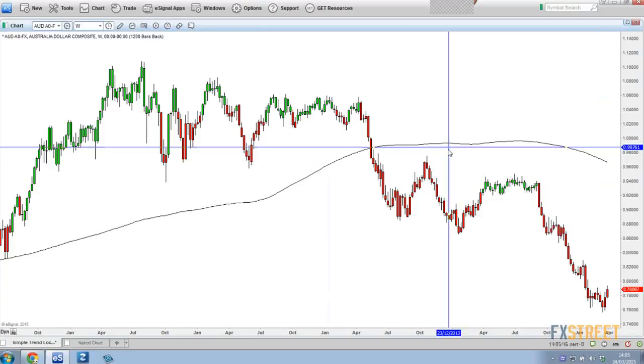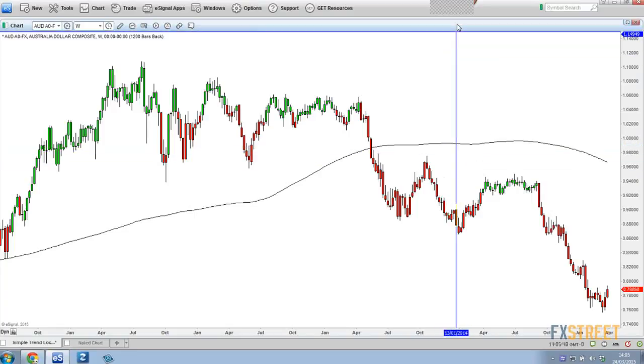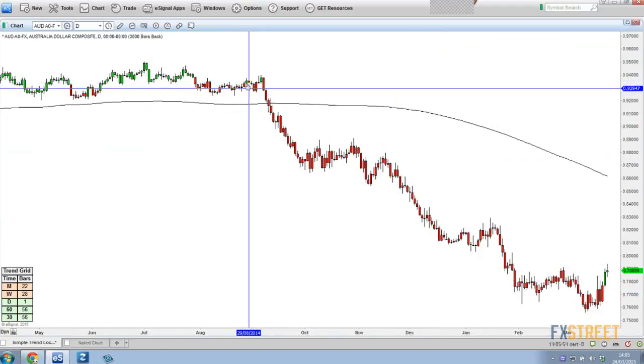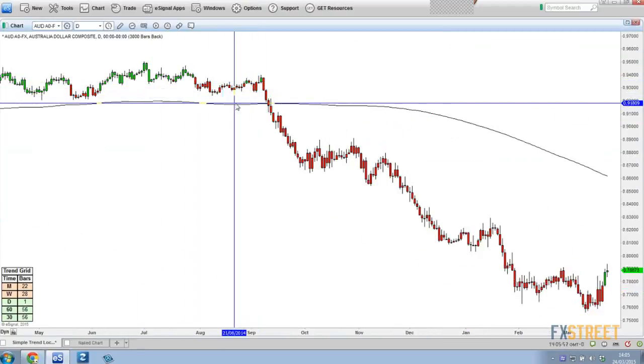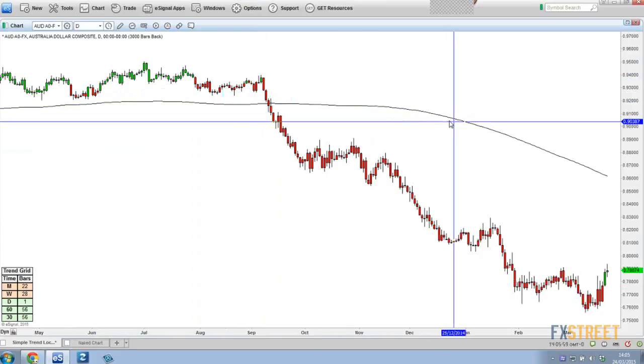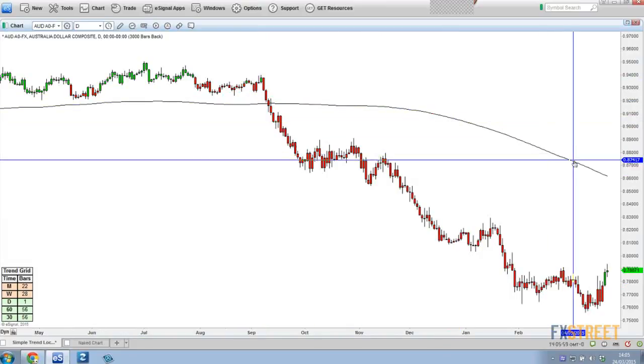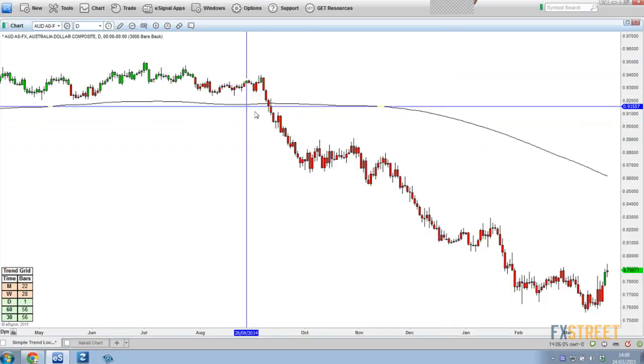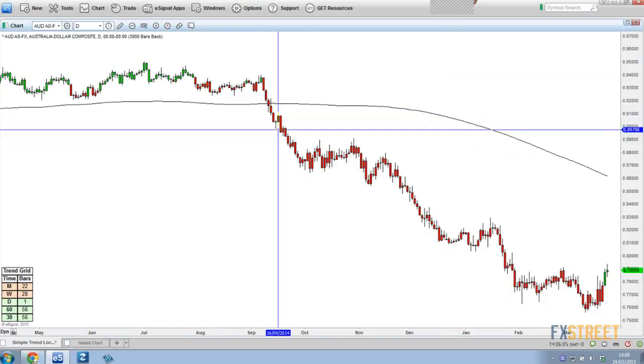I've got the same setup on the daily time frame, where I've got that trend filter giving me areas of bullish and bearish trend. And I've also got the daily 200 moving average, which is giving me a bias in price action. So again, when price is above, this is a bull market and this is where I want to buy. And when price is below, this is a bear market and this is where I want to sell.